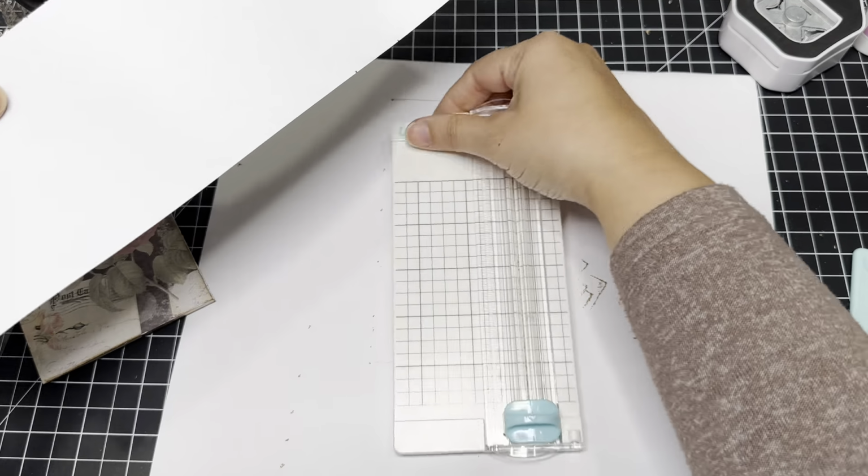Now, just inking these little creases here. No need to ink this part. It's going to be glued onto the back anyway. So this part needs to be glued on here. So let's go ahead and do that. So we're going to glue this on here, making sure that you're not right on the crease, that you're just a little bit below it, just to give it some wiggle room. Okay, that looks about right.